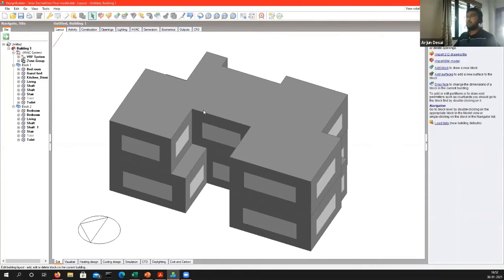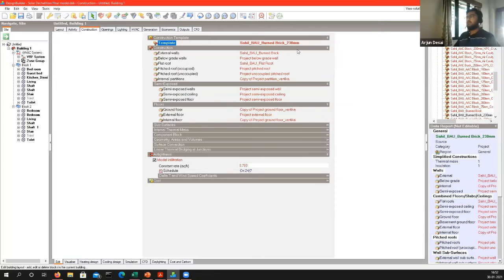Next, I will show you how to use the ECMs, right? I'm not running all the simulations, but let's say that in the construction, you want an ECM. Let's say one ECM is a wall with a lower U value.